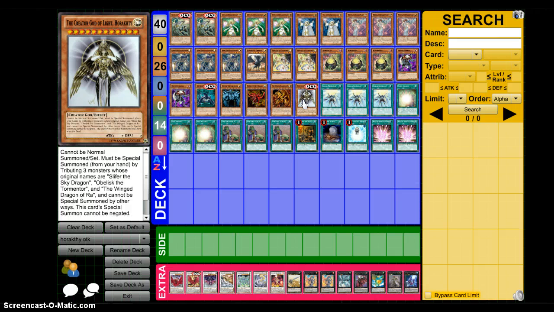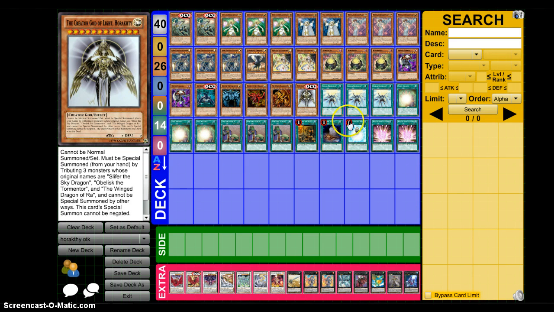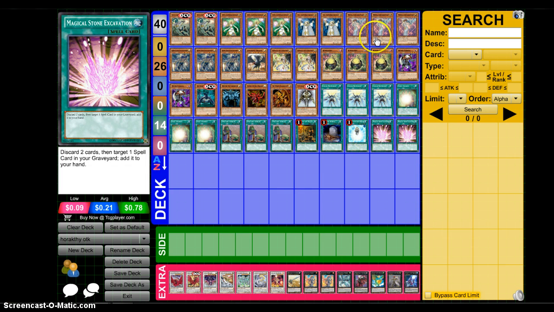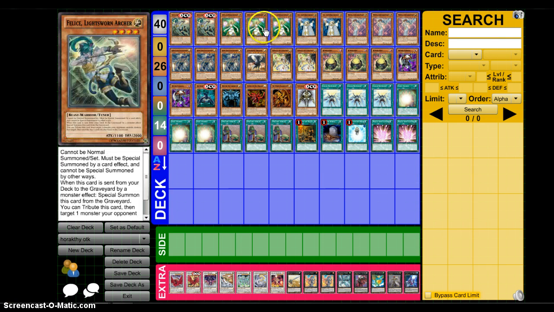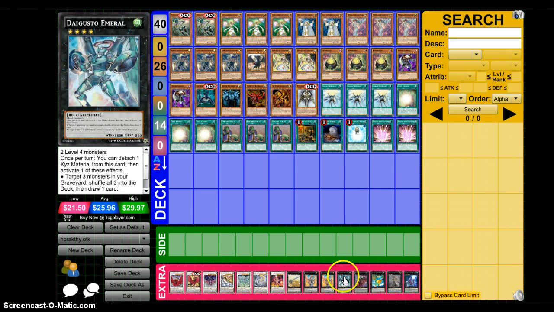So what this deck profile is, Horakthy, or however you pronounce it, Horakthy OTK. This OTK used to be a thing that people would test around with on DN when we had Ultimate Offering at 3, and originally what you would do is run the 3 Egyptian God cards, Obelisk, Slifer, and Ra, along with Horakthy, and you would run 3 Ultimate Offering. You would also run 3 of each of the gadgets, red, yellow, and green, and also 2 to 3 Yugioh and Morales.